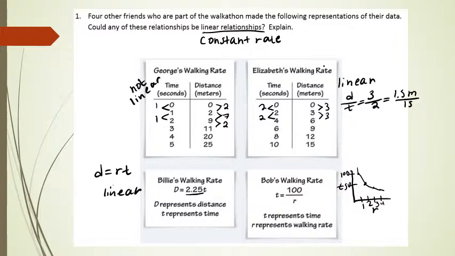One of the things you also might have thought about is how with a proportional relationship, there should be a constant multiplier. And in this case, it's not that I'm dividing or multiplying by 100 each time. I'm dividing by a variable each time. So if I'm not dividing by a constant or multiplying by a constant, then this is not going to be a constant rate of change. So you should have that Bob's walking rate is not linear.